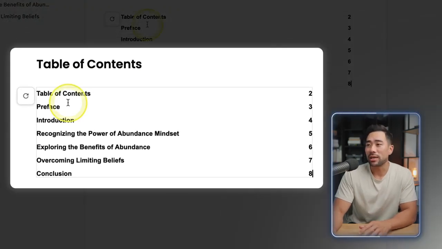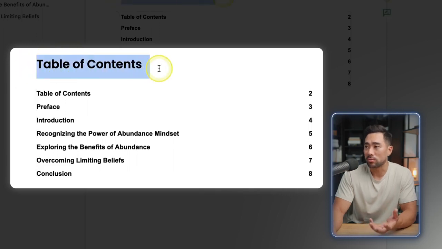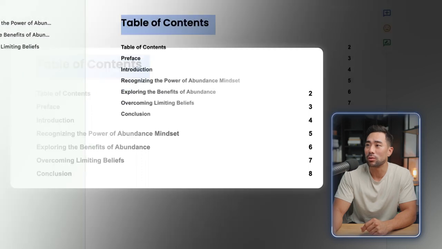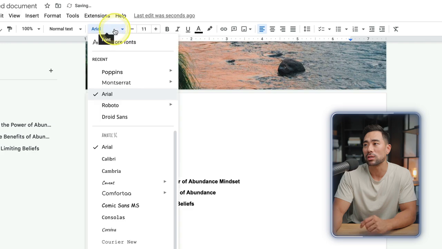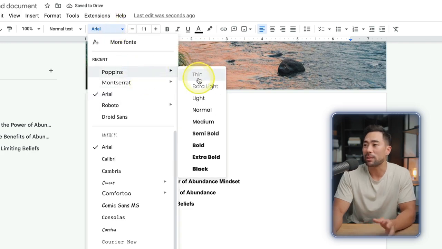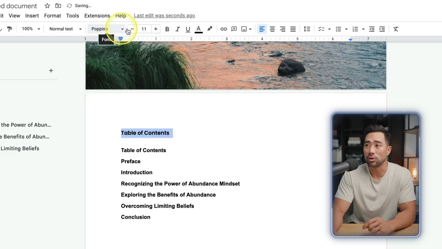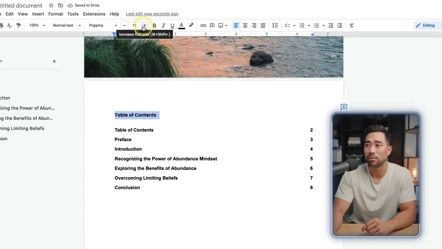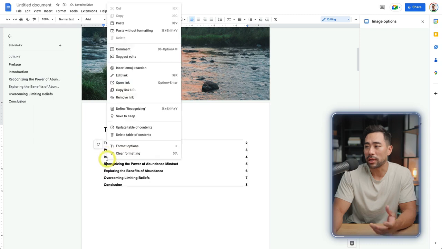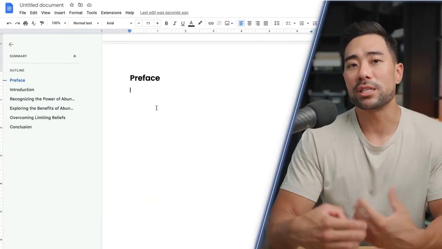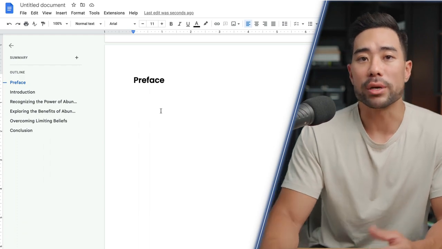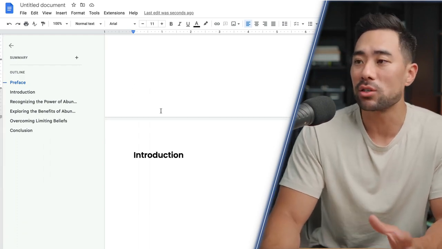There is a little mistake here that I made, and that was this right here. We don't want to include the table of contents in the table of contents. So what we'll do is we'll remove that styling. So just select normal text, but this time we'll make sure that we use that same styling in terms of the font and the actual size, but it is normal text, so it won't recognize it as part of the table of contents. That's done, and what I'll do now is just right click on the table of contents and update it, and there you have it. At this point, this is where you can go ahead and write your ebook and add any content you want into the chapters.